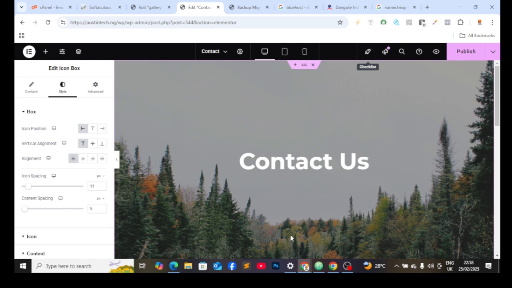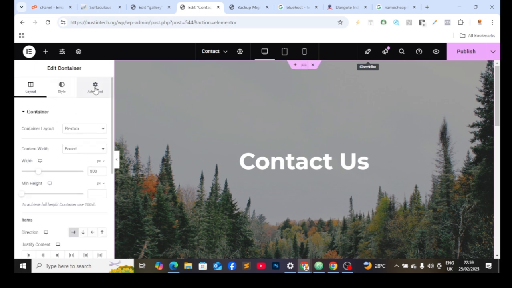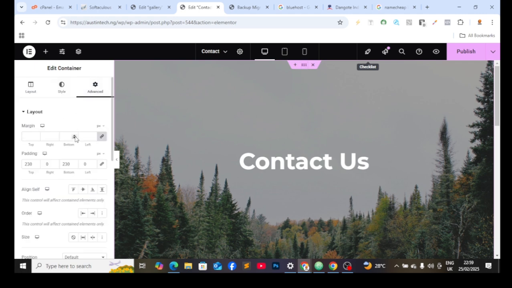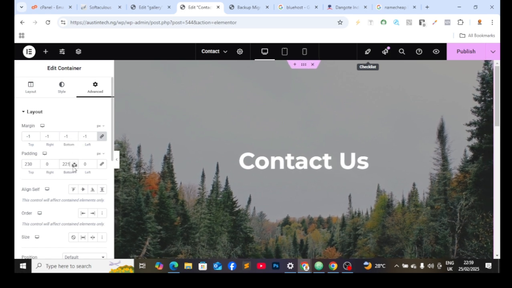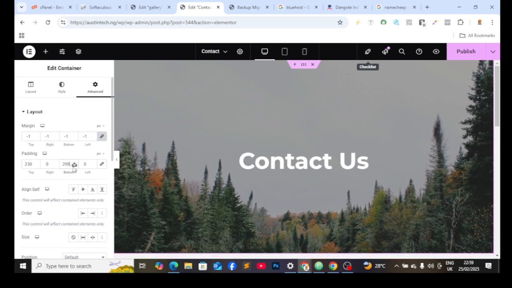As you can see, this particular image is very big, so let's reduce it. Go to advanced. As you can see, it's reducing now.